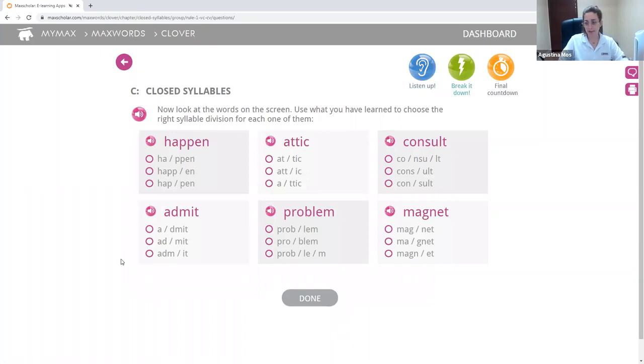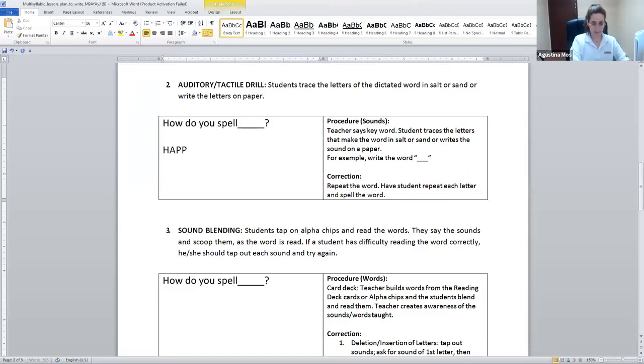So what I would do, let's say that I have these. I would write happen, attic, channel, public, contest, and that's it. I want five words to dictate to my students for them to trace.